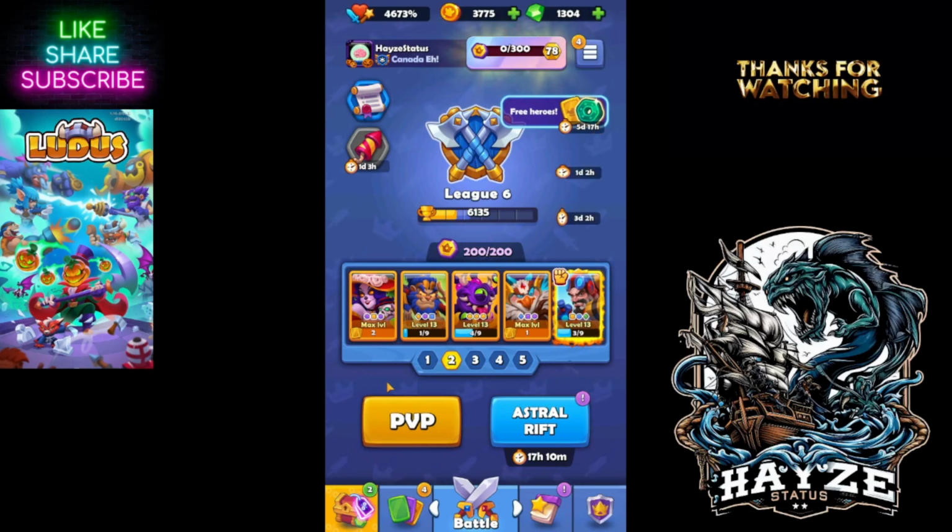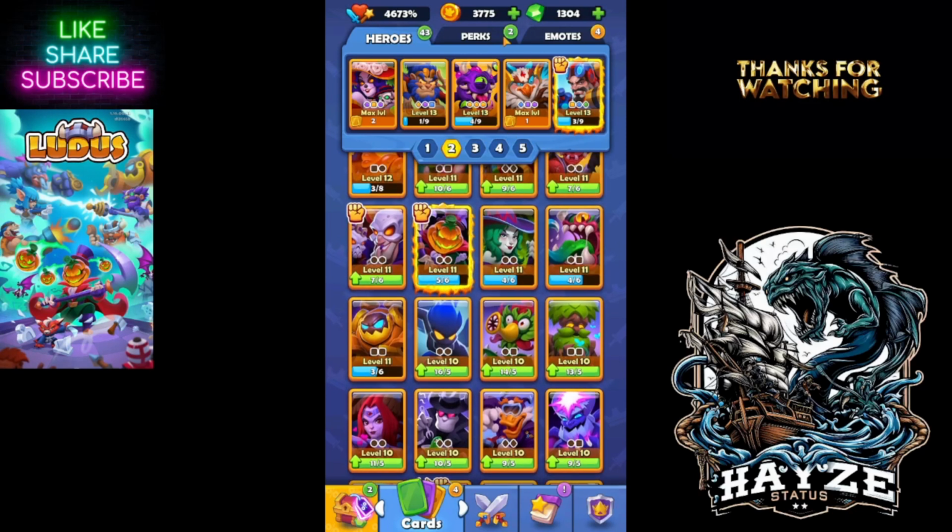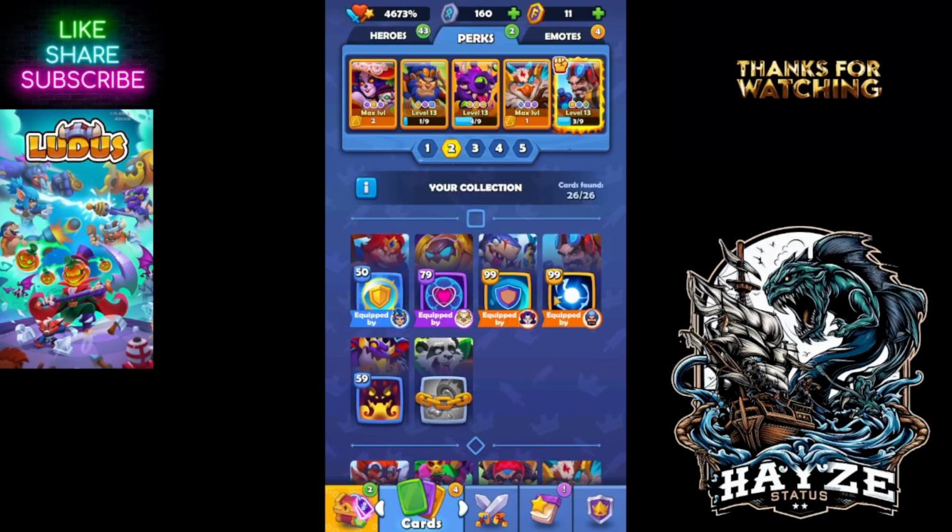So going into the perk system, there are 46 legendaries in the game right now, and there are 26 perks in the game currently. By the end of all of this, the Ludus developers want to be able to release a card with a perk once a month or twice a month or something like that. I don't really know how many they want to release a month, but they want every single legendary card to have a perk.